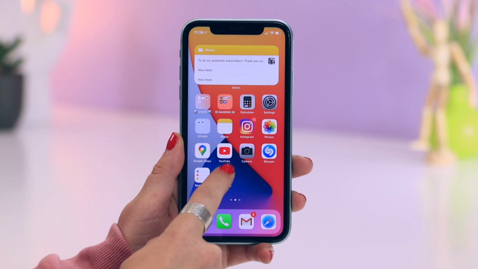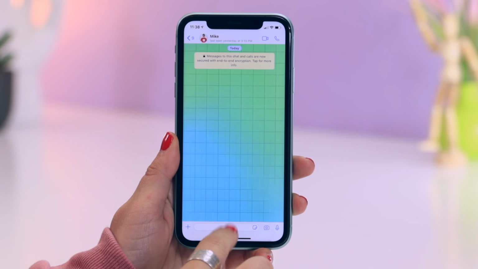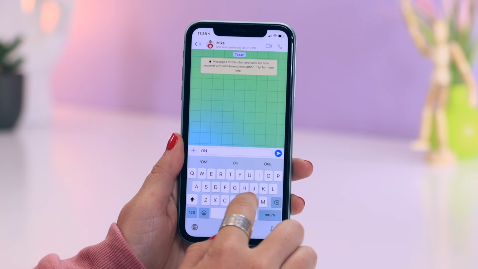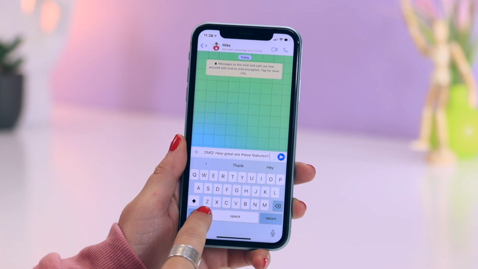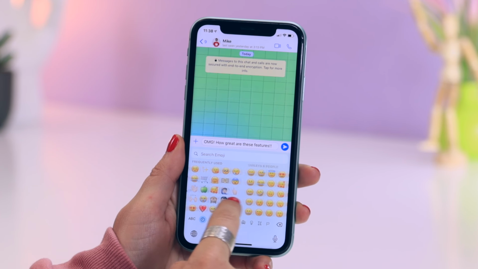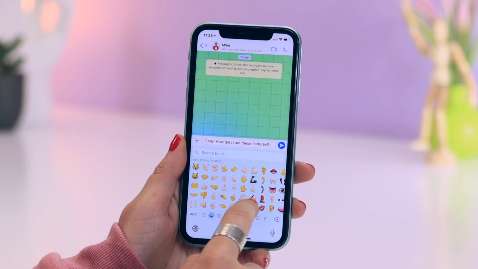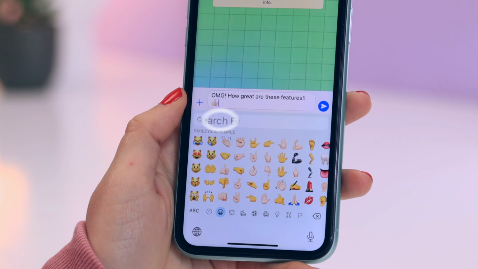Now, everyone loves to use a good emoji, whether you're using iMessage or WhatsApp. So let's just say you're busy typing out something to a friend and you want to add an emoji. Well, on iPhones, it can be particularly frustrating because you've got to scroll through all of the emojis like this. But what you can now do is search for an emoji.